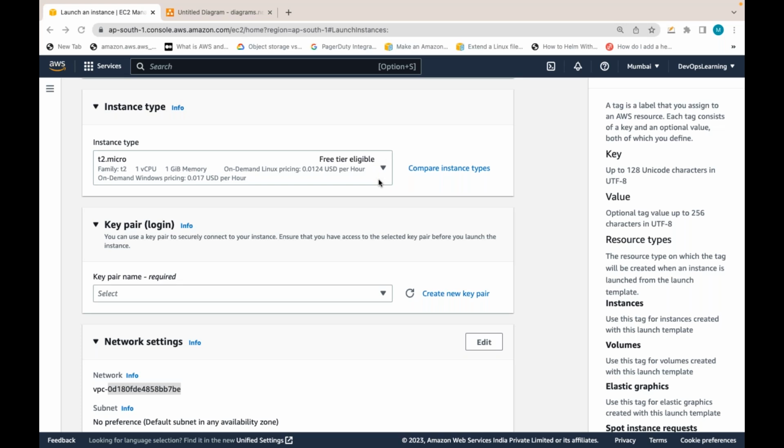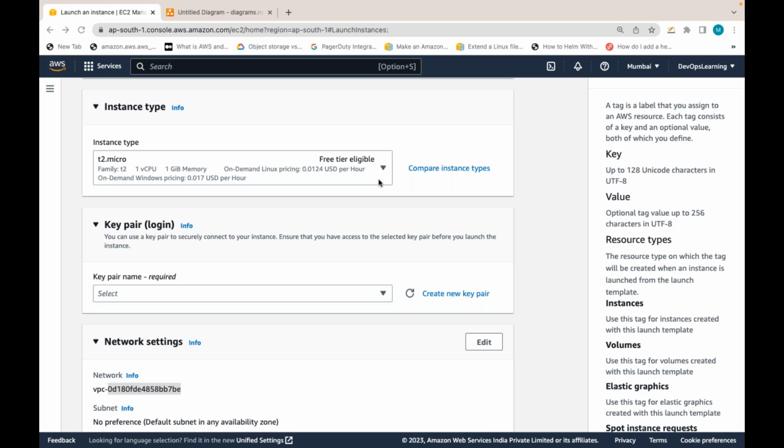In case you want to SSH to the EC2 instance. What do you mean by SSH? SSH means secure shell. You want to connect to that EC2 instance.